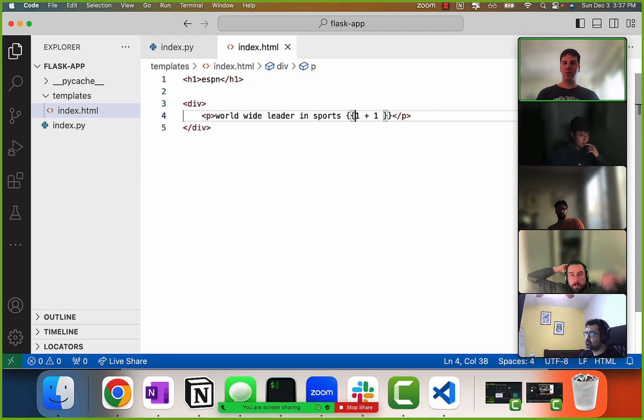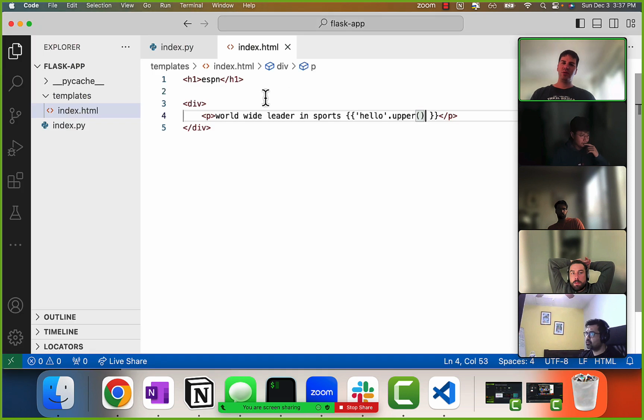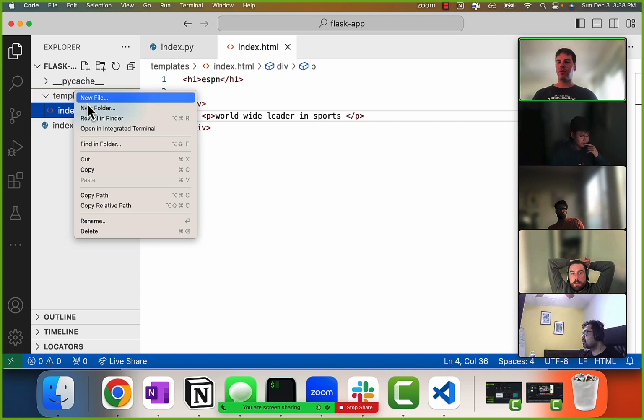Like any kind of Python would work, I think. So you can just spit out Python here. Now, normally the way you work with something like this is, let's have a folder for like player.